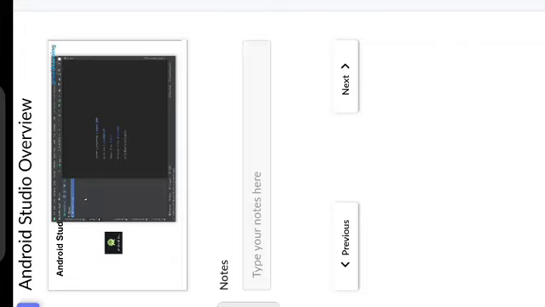The rest we can skip for now. Not skip, I will give you a brief idea about them. There is an app folder which contains whatever files are present in our application. And then there is Gradle script. Gradle script is nothing but an open source build tool which Android uses to build our application. So basically this is the tool that helps us to build our application.